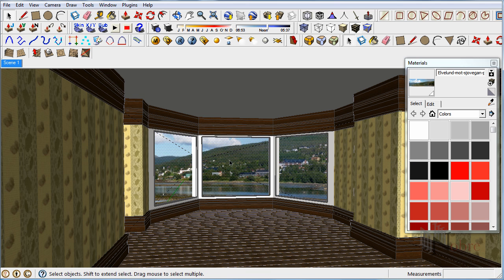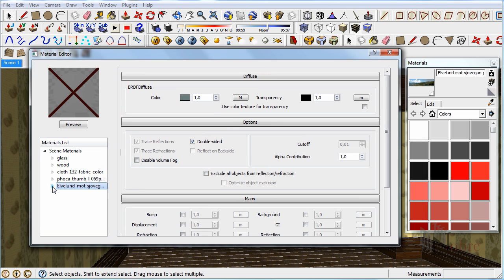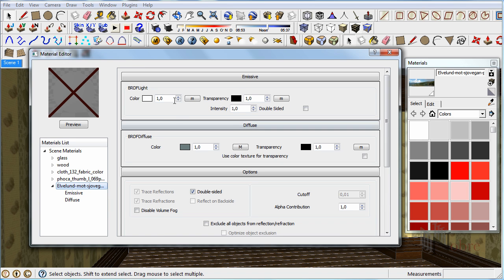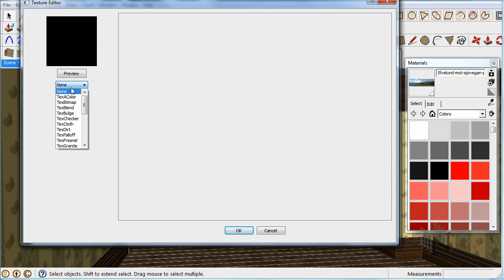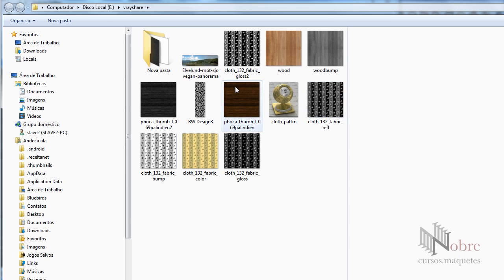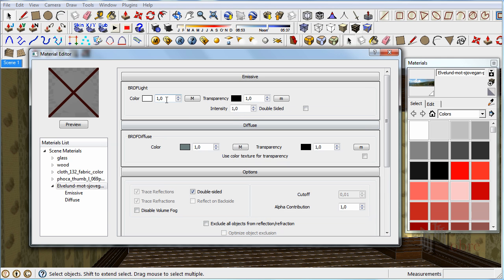I'm just supposing that. Okay, so now I can go to my properties here and go to my material here and create an emissive layer, and in color I have to add that bitmap. Okay, and then I have to test how much I have to increase my multiply here.